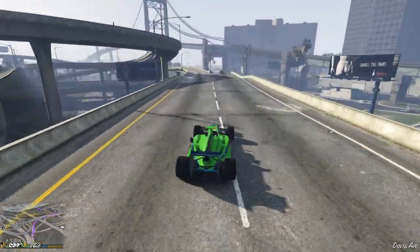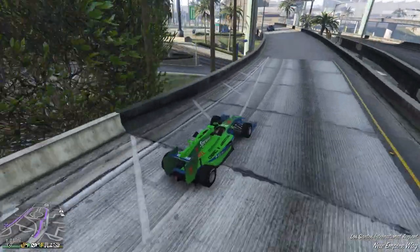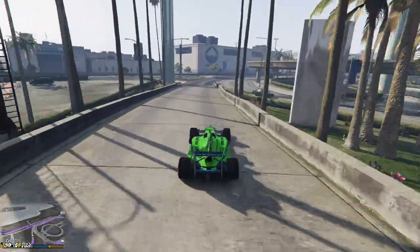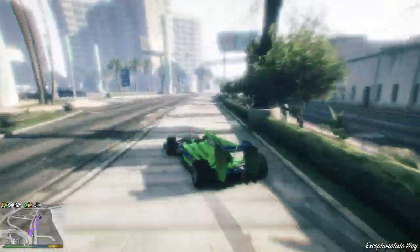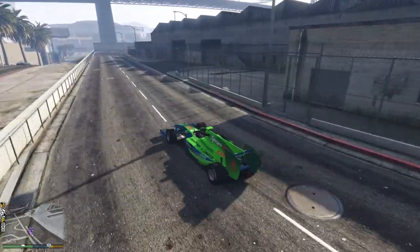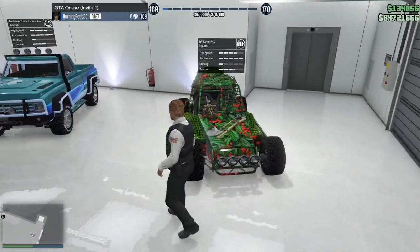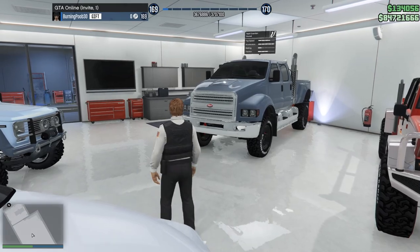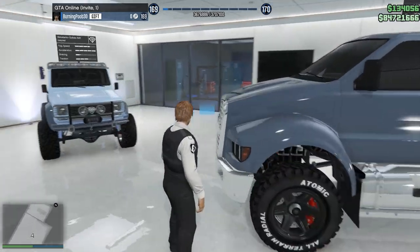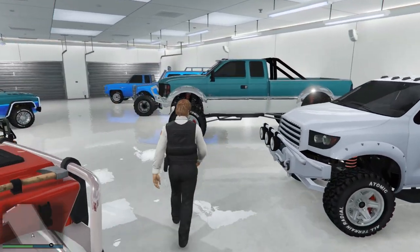This last garage is my off-roading garage. I don't have that many off-road vehicles, only about ten right now, but I do love a good off-road vehicle — they're absolutely awesome to just mess around with and go climbing mountains. Off-road vehicles are da bomb. All of these trucks are huge and there's like one small vehicle, which is pretty funny. Over here we got the Guardian, by far one of the craziest and best off-road vehicles in the game. Then we've got the Dubs 6x6, and the Contender. The Camacho is absolutely fantastic at off-roading, and so is the Sand King. The Mesa's pretty good.